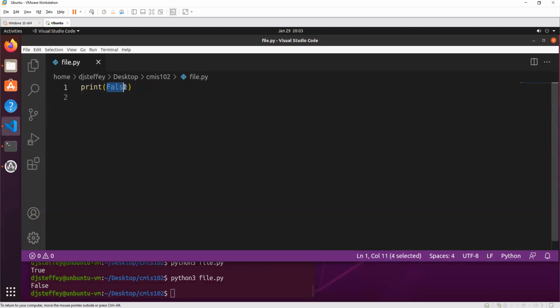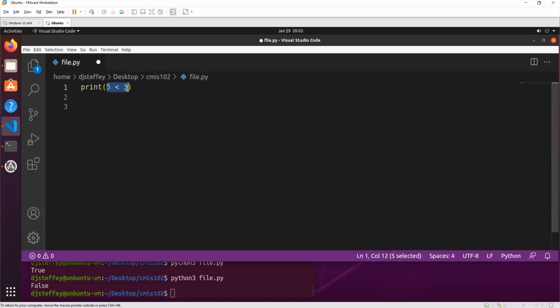So now let's do one of our Boolean expressions, and we're going to have it print out to us, is that true or false? So if we put, let's say, 5 less than 3, is this true or false? Well, that is false, because 5 is not less than 3.